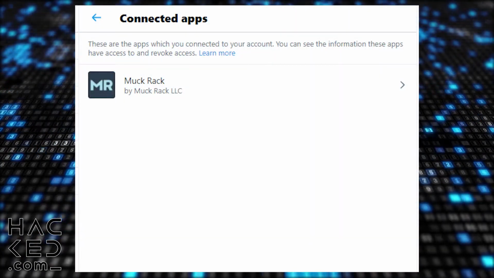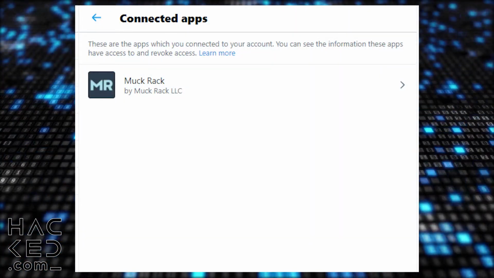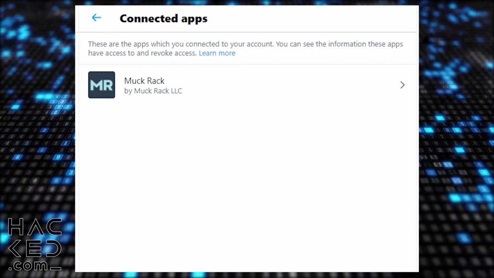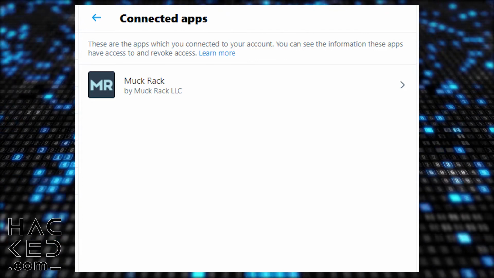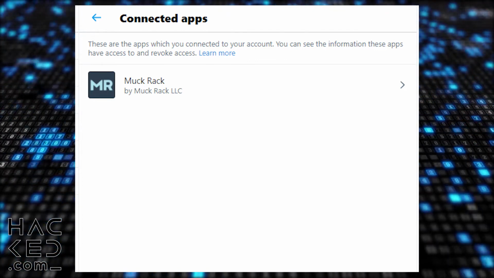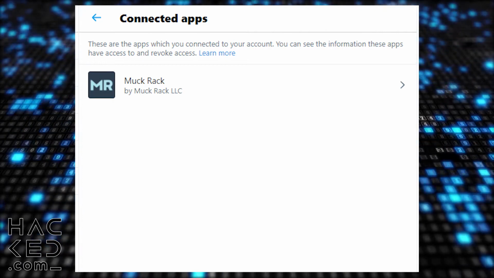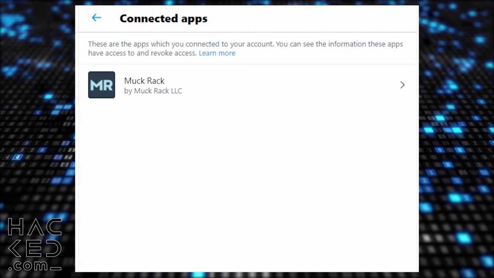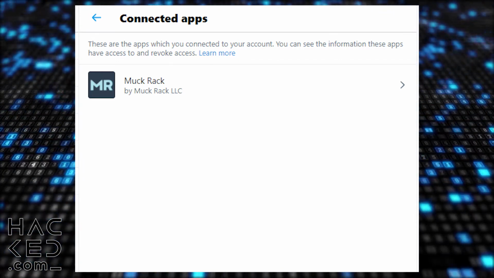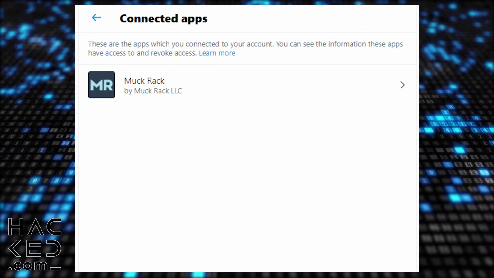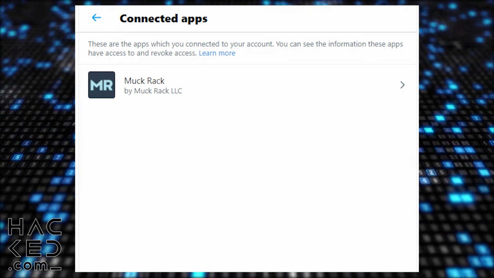Many apps and games offer the ability to connect directly to your Twitter account. These services allow you to tweet directly from apps or games without leaving the app or game that you're currently using. While these sorts of connection features are convenient, they can also be horribly unsafe. If one of the apps you've connected your account to becomes compromised, your account could become compromised as well. The safest option is to limit which apps and games you have connected to your account.